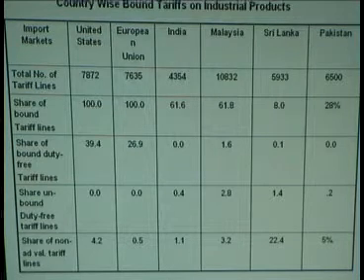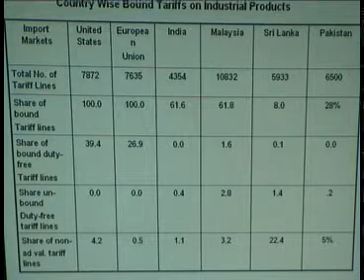has got the highest number. And Pakistan has got about 6,500 tariff lines, and the share of bound tariff lines is about 28% in case of Pakistan, 8% in Sri Lanka. This means India, Sri Lanka has yet to bind its industry, and the lower binding shows that there is not much of industry there as well.